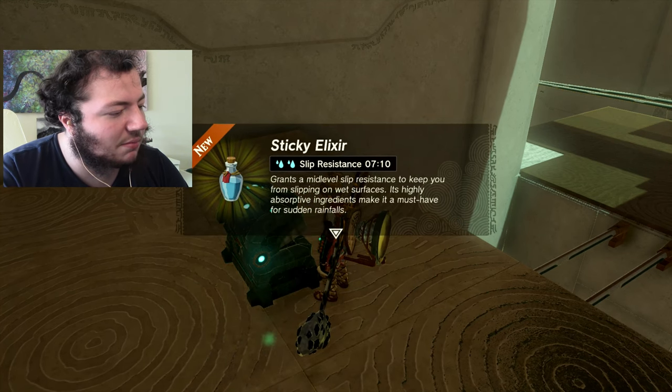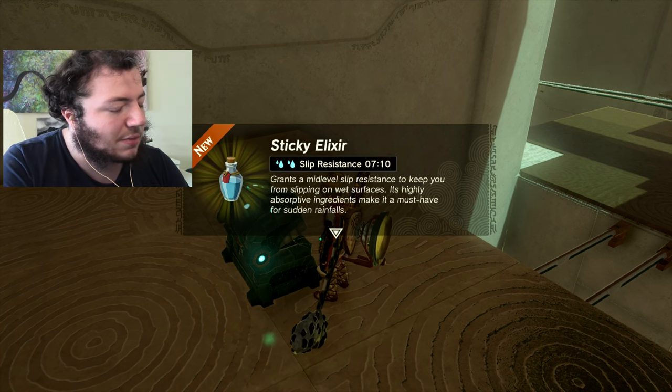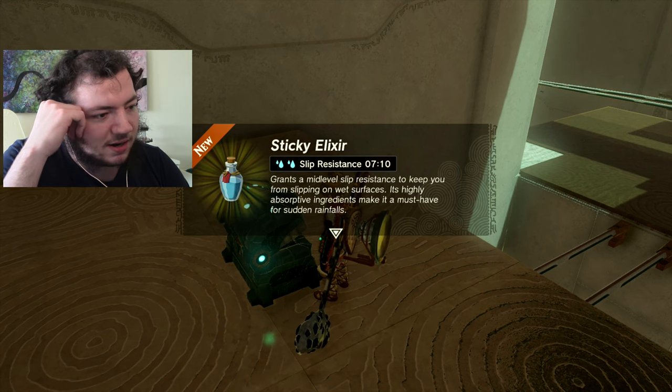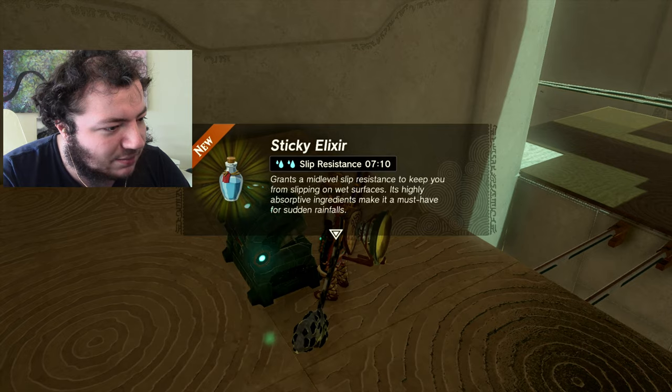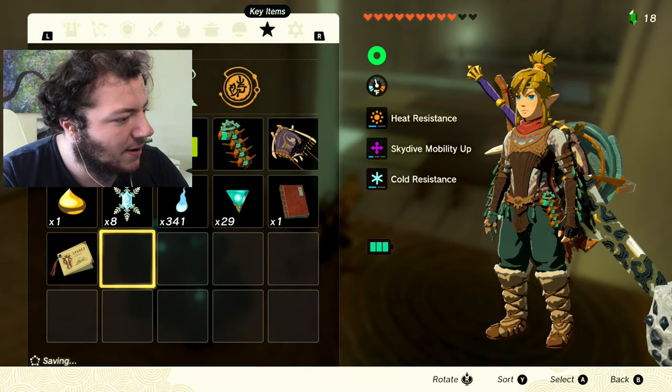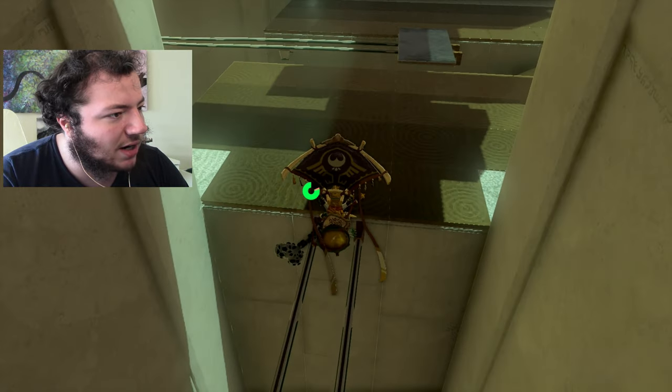A sticky elixir! Marvelous! I knew this was a status effect you could get in this game. I wasn't sure. I'm still not sure quite how useful it is. "Grants a mid-level resistance to keep you from slipping on wet surfaces. Its highly absorptive ingredients make it a must-have for sudden rainfalls." So, since it's graded, I have to assume that means you still do slip, just not nearly as frequently, or something like that.